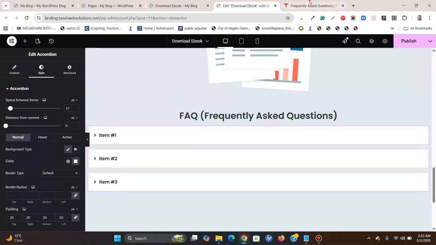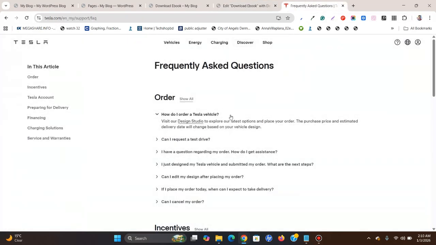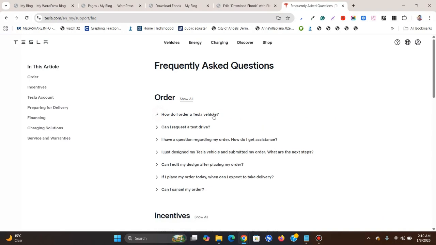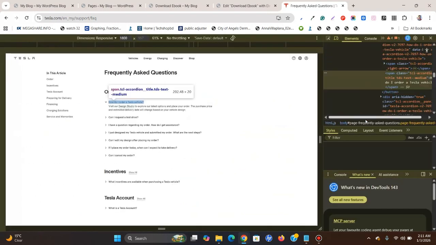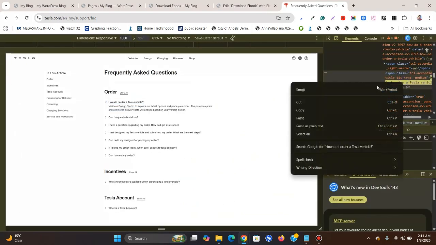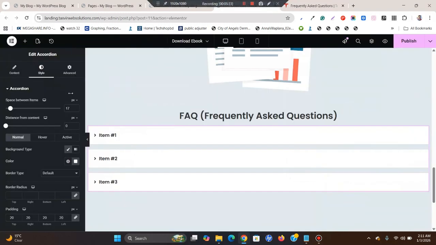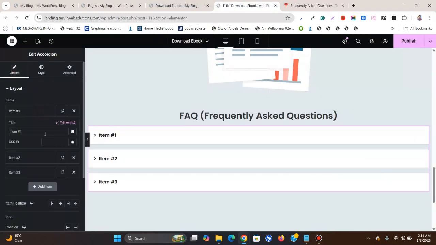So the very first thing I'm going to do is copy this FAQ section over here. How do I order a Tesla vehicle? Let me try to copy this. Okay. I will copy this and paste it over here.